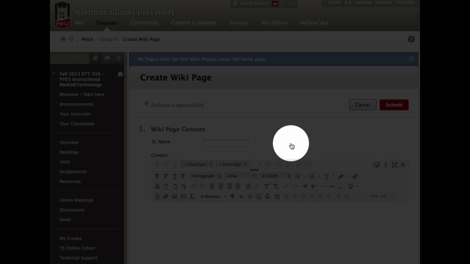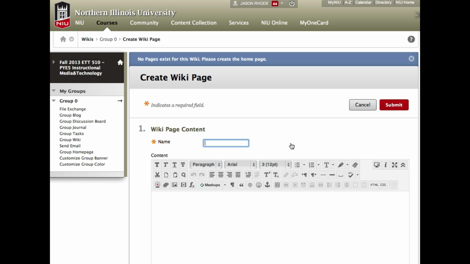The group wiki, a wiki tool is a quick online communication tool, and it's designed for a number of individuals to work together on a single collaborative document, if you will. Those of you that are familiar with Google Docs or Google Drive, as it's now called, for collaborating, working together on a single document, the same premise would hold true in the group wiki space area. You could have this space, and if you're going to use the wiki tool, you'll want to create an initial page.